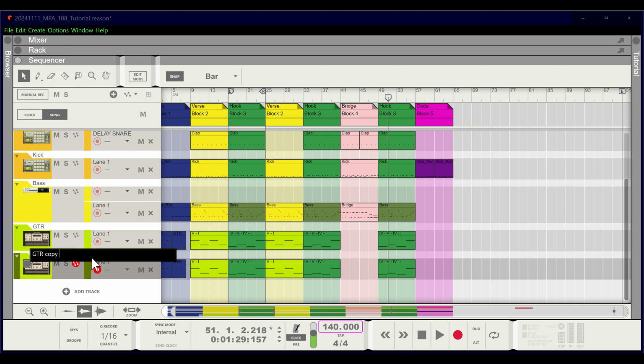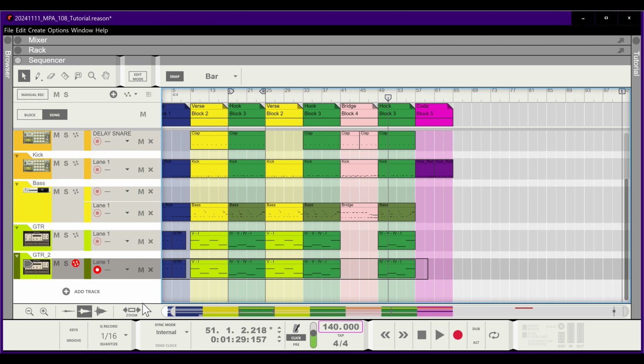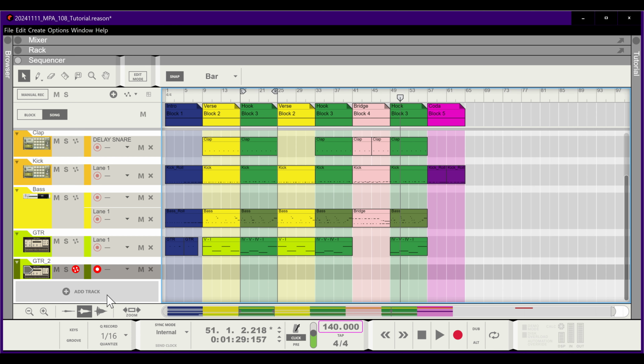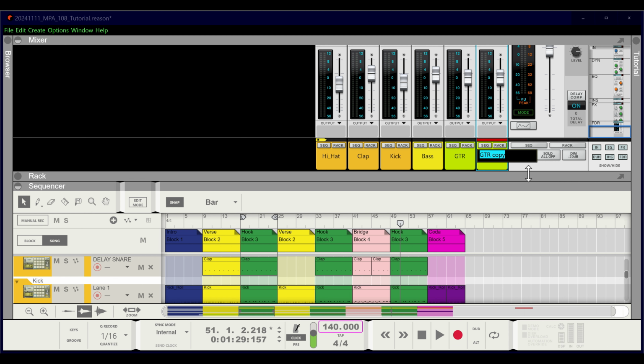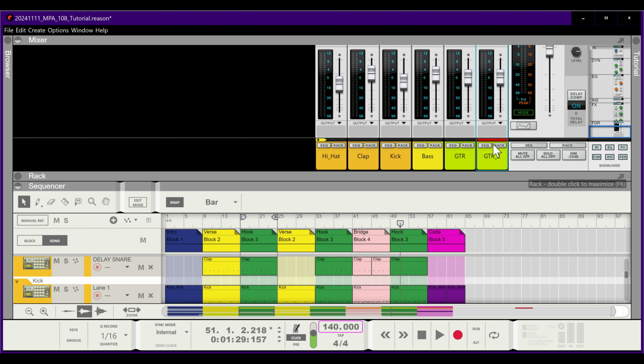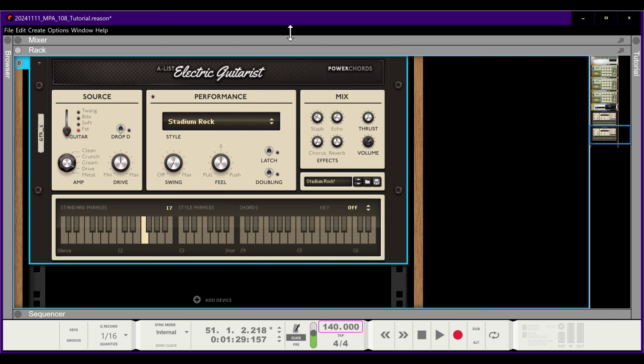Got guitar 2 underscore 2. I just need something for the bridge, or perhaps the coda. Take a look at this slightly confusing guitar machine. All right, Stadium Rock. You know what?